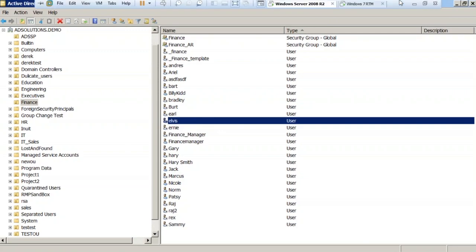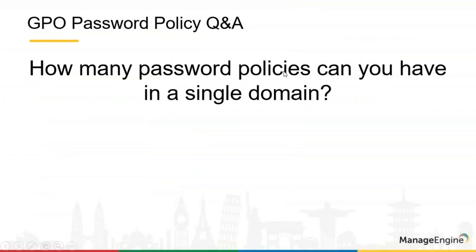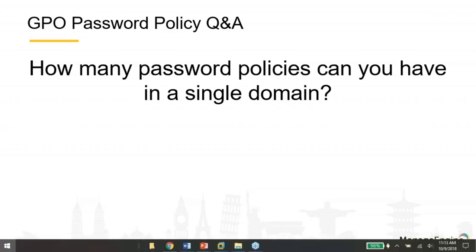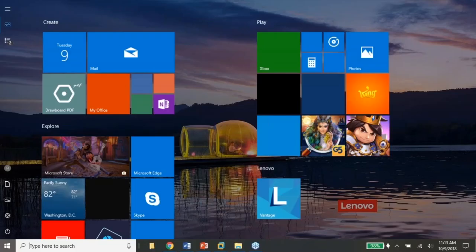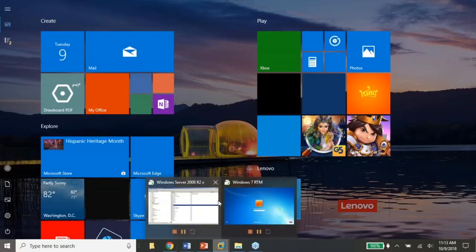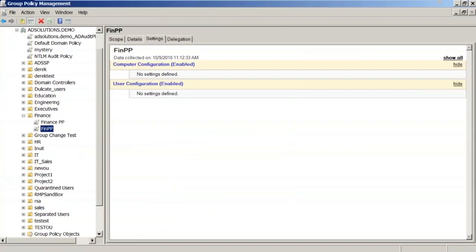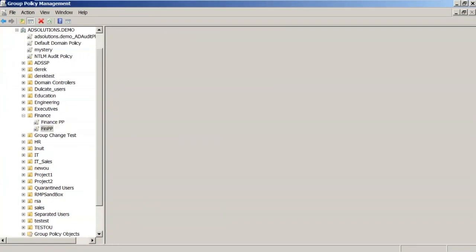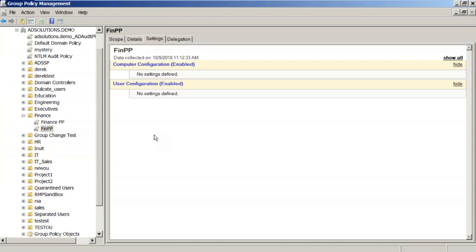Because the answer to our question, how many password policies can you have in the same domain using group policy, is 1. You can only have 1. I call it one size fits all. This concept can be very complicated, because if I go back and look at the details, this really looks like I have configured this password policy to be correct. So what I need to do is understand how this works. Well, let me show you.